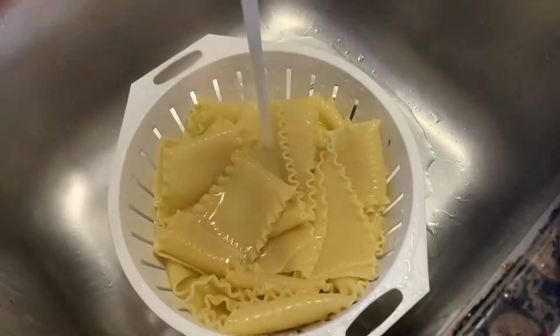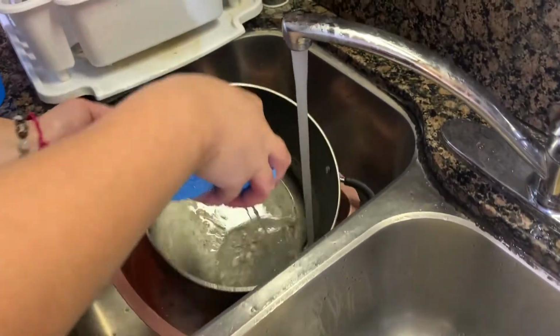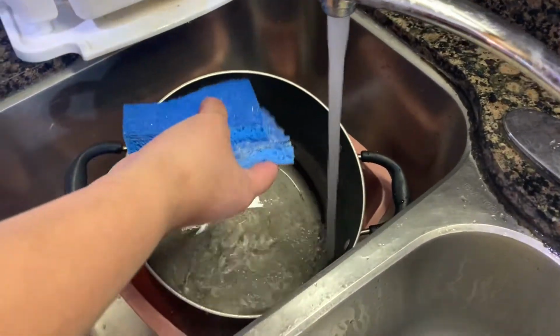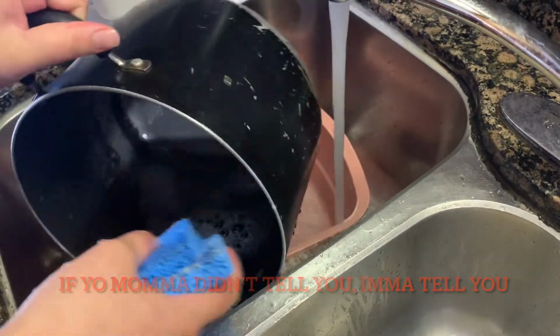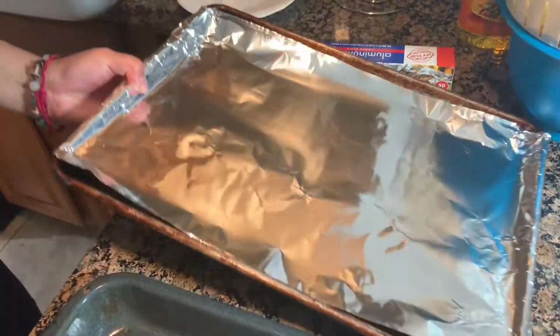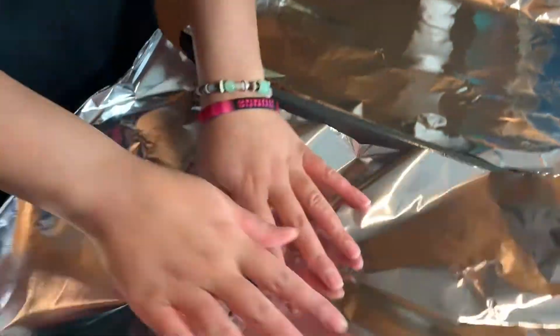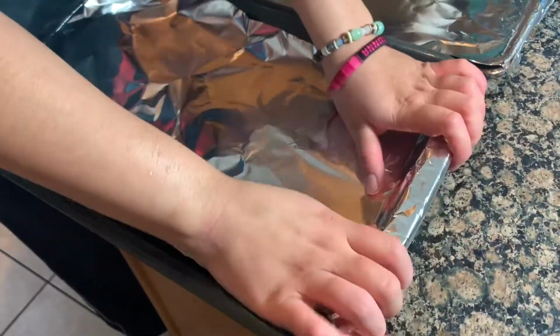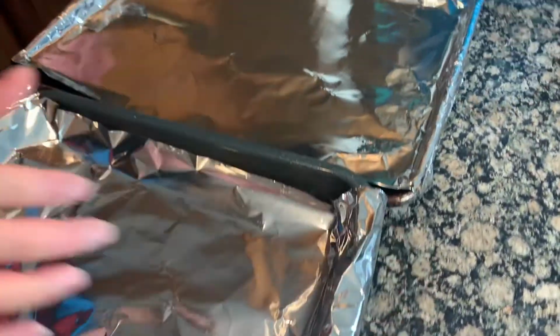I'm gonna go here. Start washing my pot. Remember, you have to clean as you go. If your mama didn't tell you, I'ma tell you, boy. So right now, I'm just getting my baking sheets ready because I'm gonna be making a garlic bread. This is very simple. It's not much explaining.